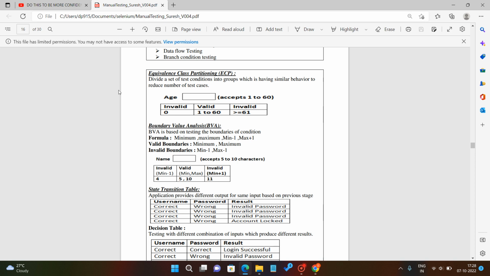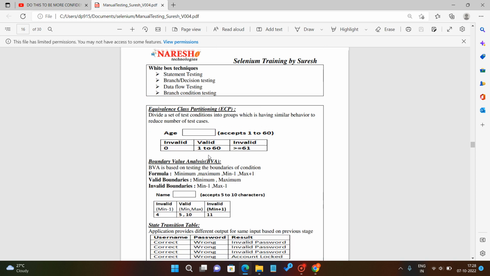Okay, these are simply equivalence partitioning: valid, invalid, and maximum. To check 1 to 10, first we check 1 to 10 in the age box, then 10 to 20, 20 to 30, 30 to 40, 50 to 60, and 60 to 70.